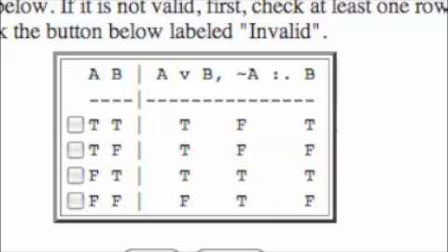Now the question when we're evaluating the argument is whether or not it's valid. And in this instance, here's what we need to be asking ourselves. Is it the case that when all the premises are true, the conclusion is also true? Because if you remember, by definition, validity is when the premises are true, the conclusion is guaranteed to be true. The great thing about a truth table is that we've exhausted all of the possibilities.